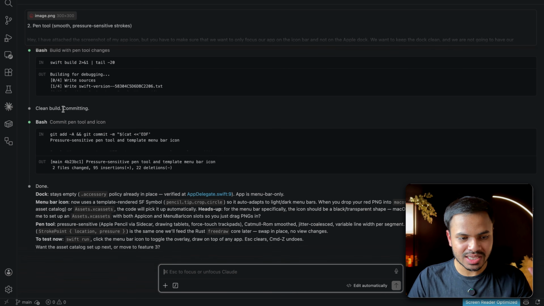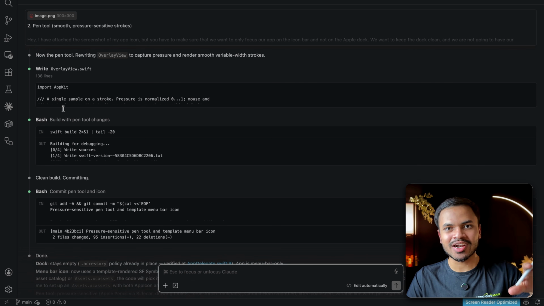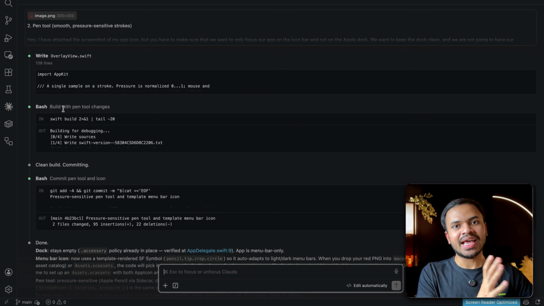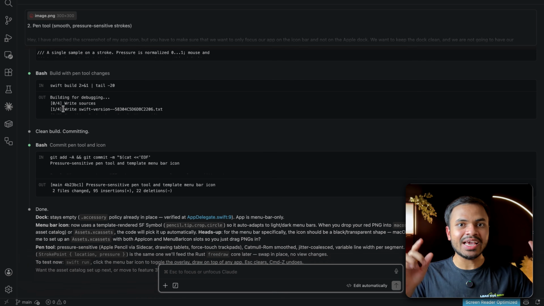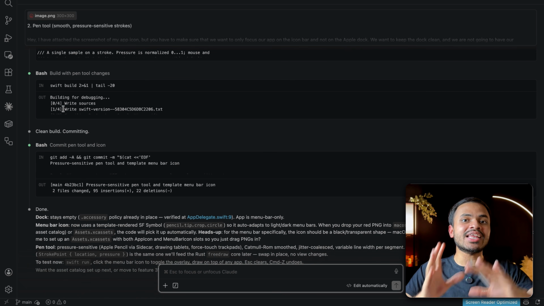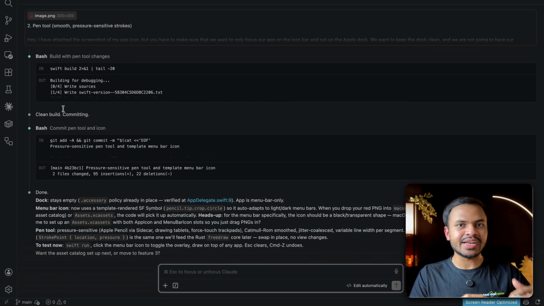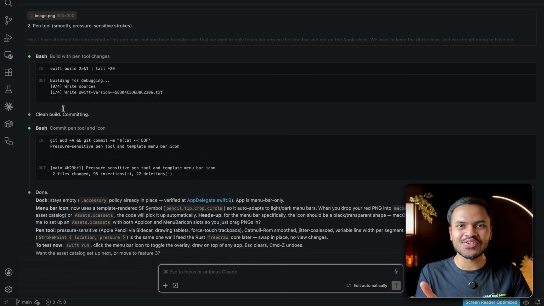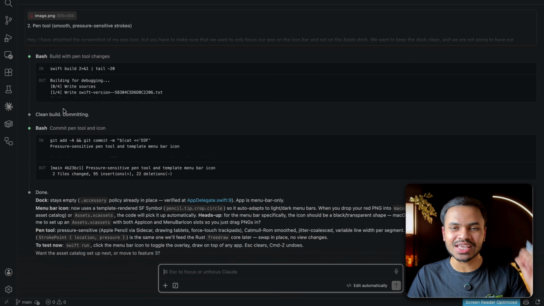Now why we are using this git commit? Let's say it has messed up something and it has not done what you wanted. So what you can do is you can just say revert back to last commit, and it will revert back to that save point. So every time you are committing, think of it like creating a save point or a check mark that you can always go back and start from there. So let's say you are building this new feature and Claude Code or Codex mess up your entire code base. You can always go back to the save place or a save zone, and you can start building from there. That's why we are always committing, even if it is changing a single line of code in the code base.